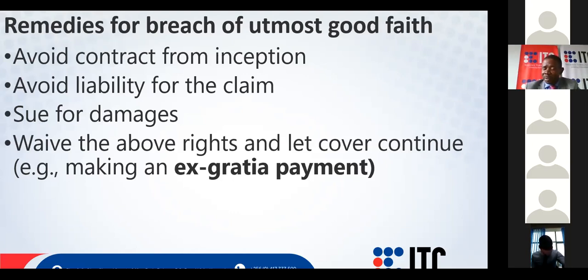Certain instances may require compensation, what we call suing for damages. At a given instance, you may realize that the client brought you a risk for his own benefit. For instance, one time we had a client who insured his car for 50 million, but as we did some investigation, we discovered that this car was already involved in an accident. So when he lodged the claim, we already had that information.